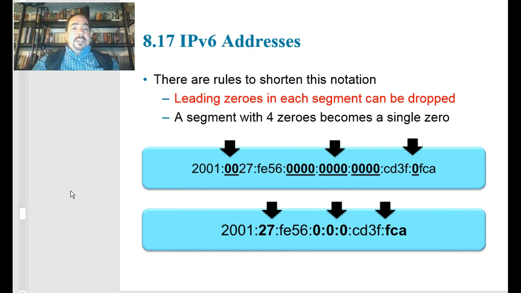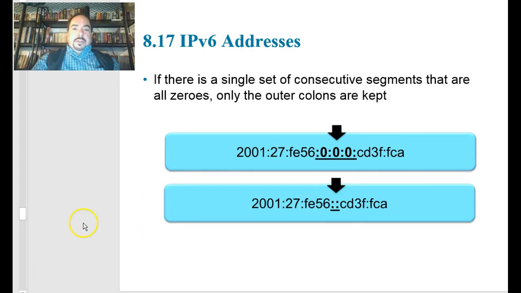Now, because we're lazy, and for the same reason we don't like saying www, and we don't like saying 255.255.255, we don't like saying 000000000. So if there are a bunch of leading zeros, you can actually drop the leading zeros. And consecutive groups of zeros can be dropped further into just being represented by 2 colons.